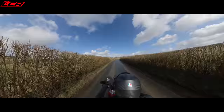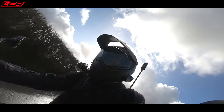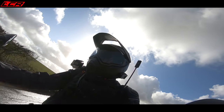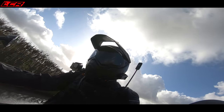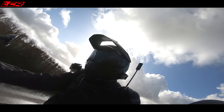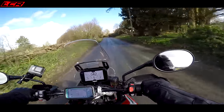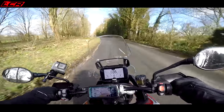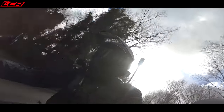Why have they moved the tail light down there? Leave the tail light where it was, behind the back of the bike, behind the seat, and then we can fit a tail tidy. We could smarten up the rear end of our motorcycles. We don't want the tail light in part of the tail tidy, or the tail nasty, as they come standard. We want to be able to change that, and that makes it a whole lot more complicated to put a nicer looking tail on the bike. It's a little gripe, I'm clutching at straws a little bit, but it was pointed out to me, and I thought, no, I don't like that.